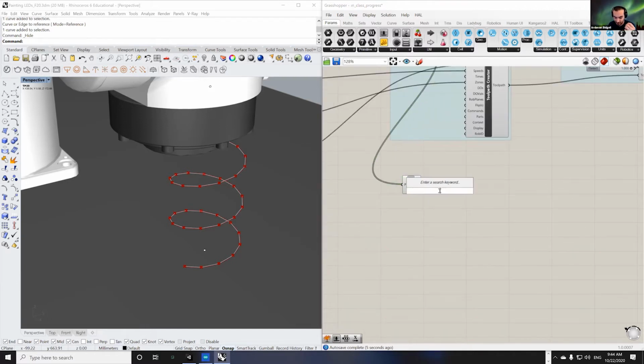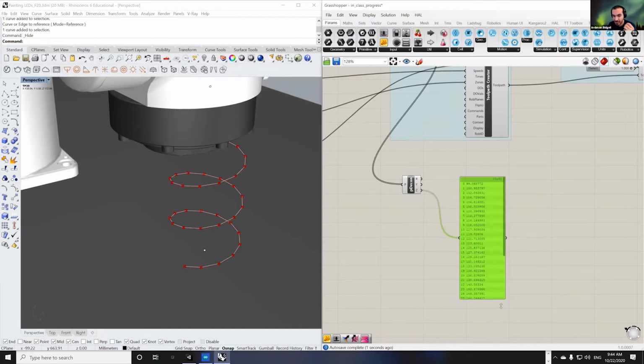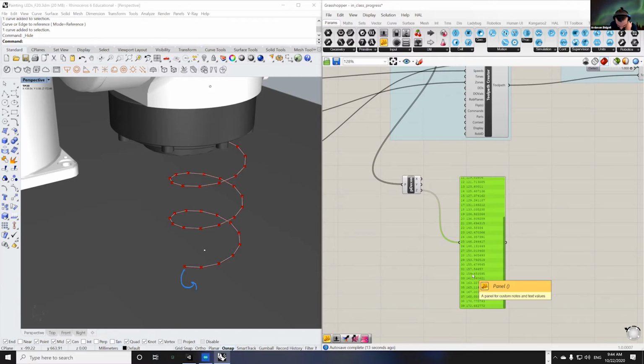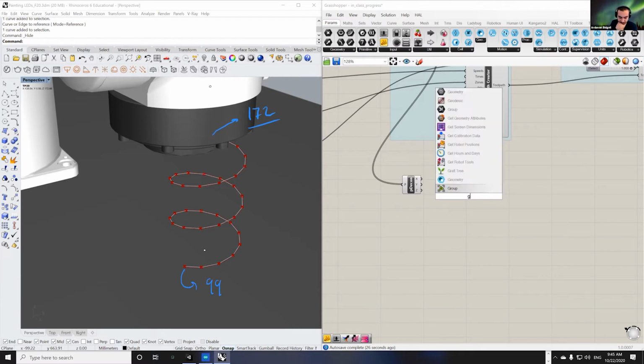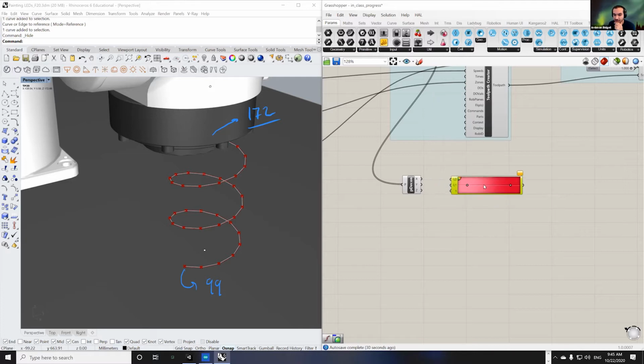So if I have a look at the Z values, I will see that these values are coming from a wide range of numbers from 99 all the way to 172. So we have numbers from 99 here to 172 here. And somehow I want to use them to generate colors. Okay, the component that takes care of these colors for us is called gradient, and it's here. So if you double click and say gradient, it shows up here.